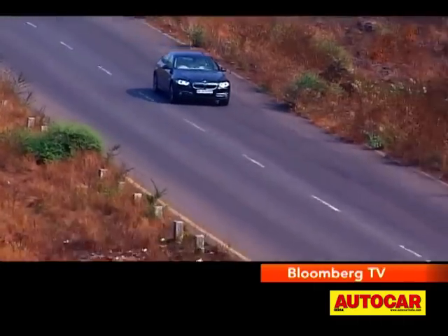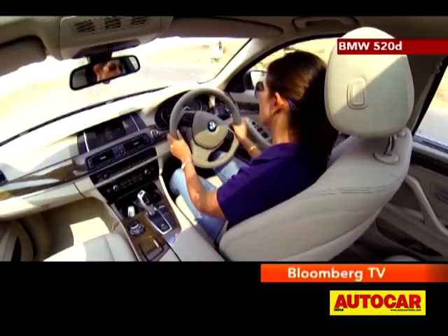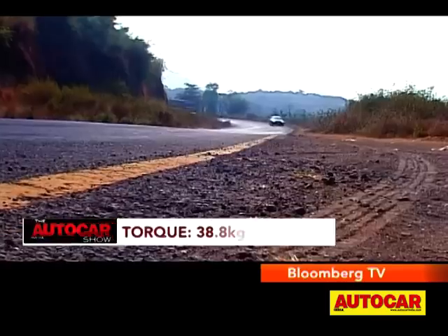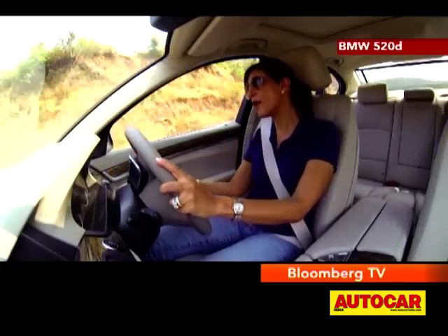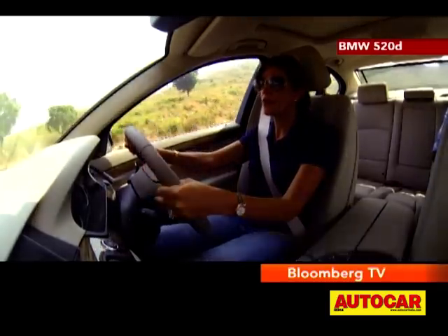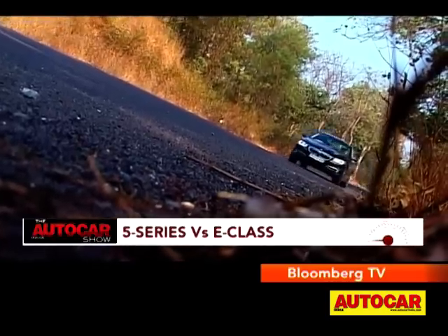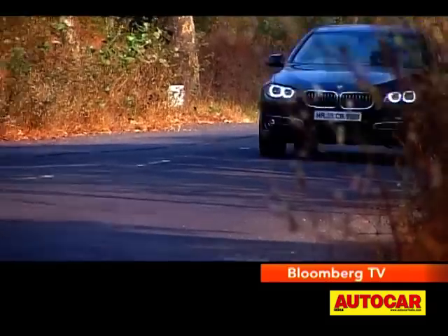The 5 Series facelift comes with only two engines, the 530D and the 520D in different states of tune. The one I'm driving is the 520D with the 2-litre engine that produces 181 bhp and 38.8 kgm of torque, mated to the 8-speed gearbox as before. Put your foot down for additional power and the gearbox does take a little time to react — there is a bit of lag, which can be annoying especially when going uphill. But you can counter that by using the paddles, and then the shifts are extremely quick. The engine is still fun to drive; it revs easily, power delivery is quick, and you definitely feel the punch. If you don't heavy-pedal it, the gearbox works quite well, giving you power delivery in a smooth and consistent manner.